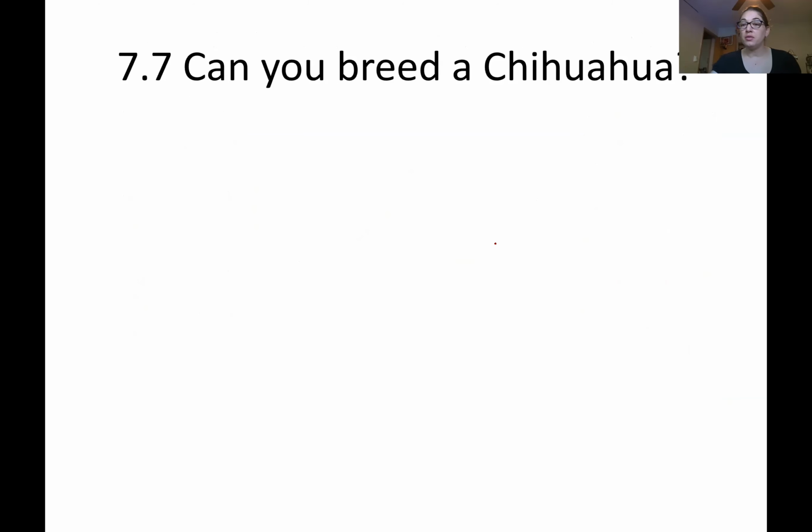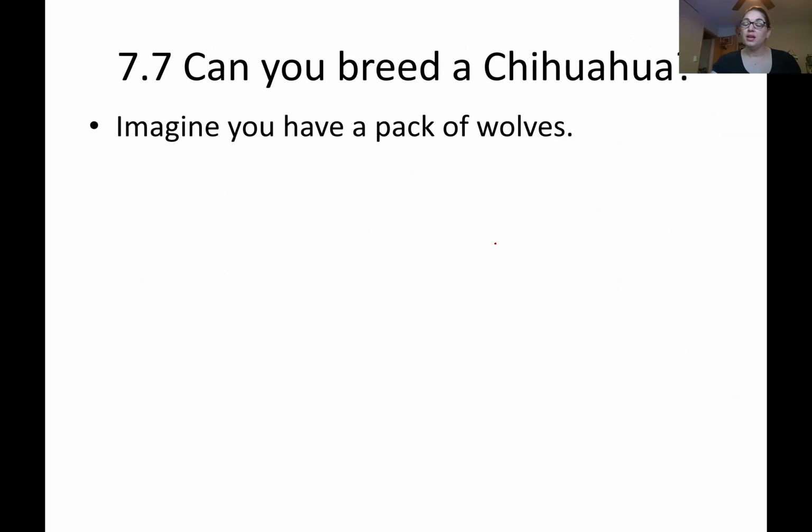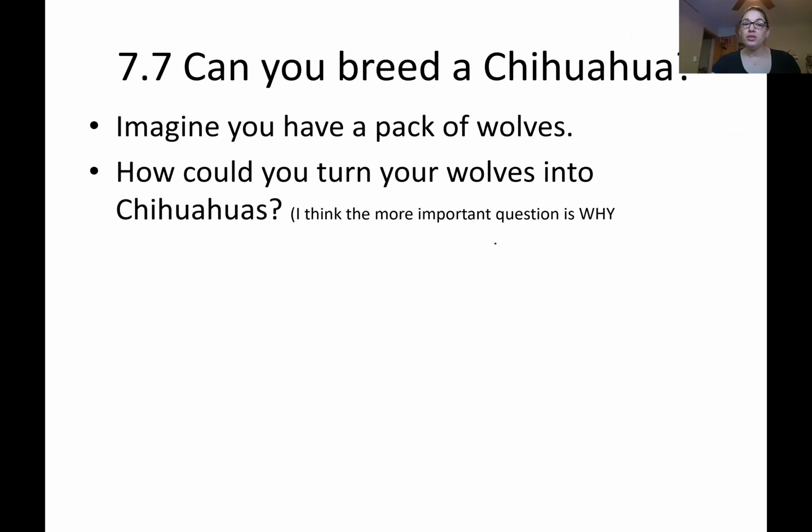Okay, so fun question. Can you breed Chihuahuas? So if you started with a pack of wolves, how could you turn your wolves into a Chihuahua? And I didn't write this little part here of why would you want to, because I personally have a Chihuahua and he's a fantastic little dog. And I think they're awesome. So how could you, because we know they're all related, all dogs are related to wolves. How do you go from a wolf to a Chihuahua?